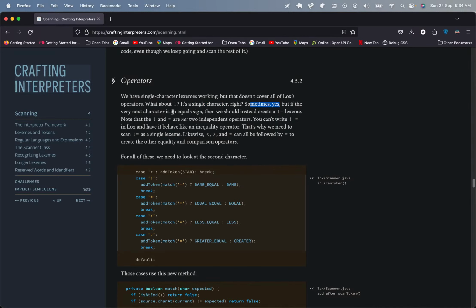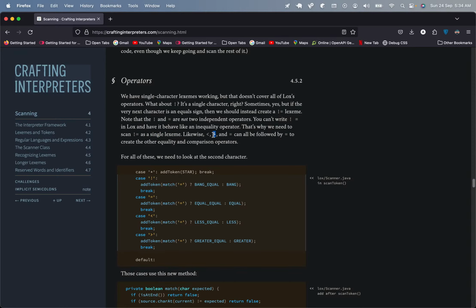Sometimes yes, but if the very next character is an equal sign, then we should instead create a not equals lexeme. Note that the bang and the equals are not two independent operators. You can write not space equals in Lox and have it behave like an inequality operator. That's why we need to scan not equals as a single lexeme.